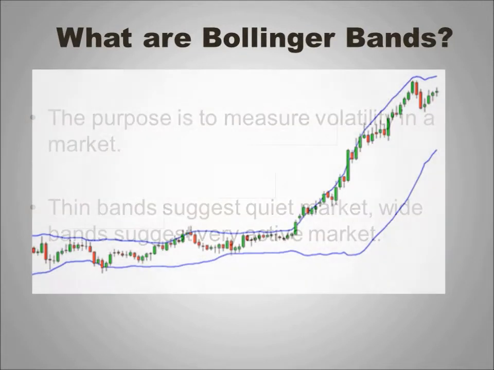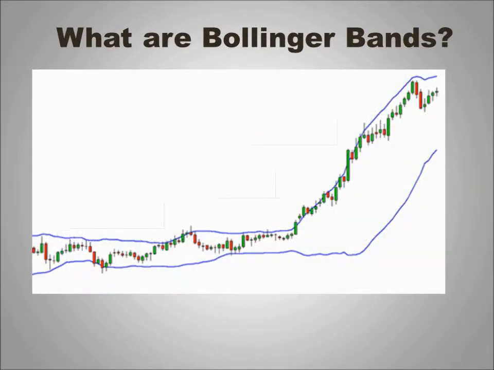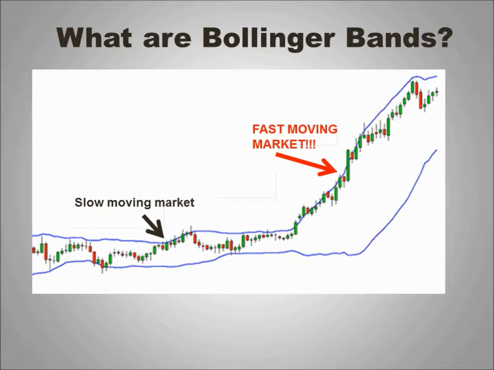So, here's what a chart looks like with Bollinger Bands. Notice that in the beginning, the Bollinger Bands are close together. This tells us that there's not too much action in this market. But notice that when the bulls are taking over, the bands spread further apart. This is an indication that this market is a bullish market and there's a lot of volatility. So many investors, when they see these bands stretching further away from each other, will more than likely enter a long position in this market.